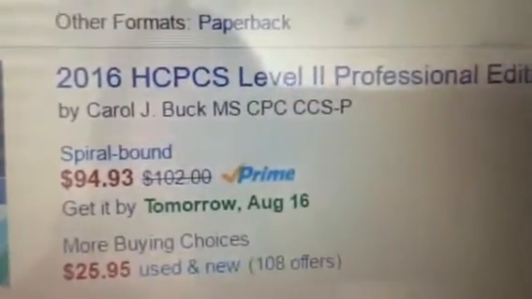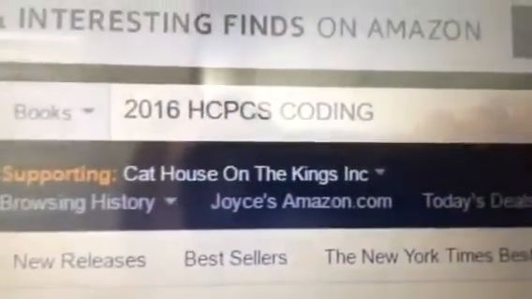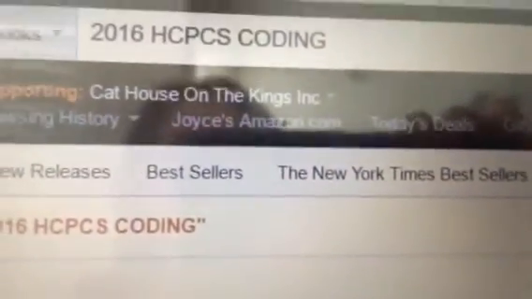So let's see if they're going to show us one. So now there's a Level 2 2016 by Carol Buck. It's pretty good. It's got a good discount. That would work. You could use that. I like Carol Buck's books. I've met her. I think she's great at what she does. So you can use her books as well. Okay? So just watch the dates of when the 2017s come out, because as you can see, this is August that I'm doing this, and these books will not be available for at least a month or 2 or 3.